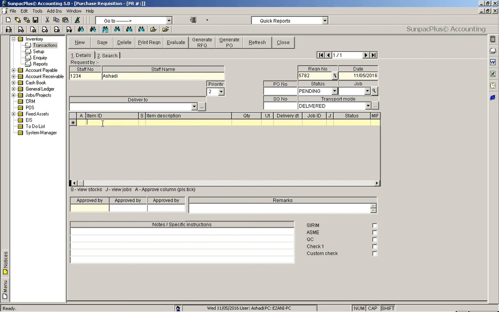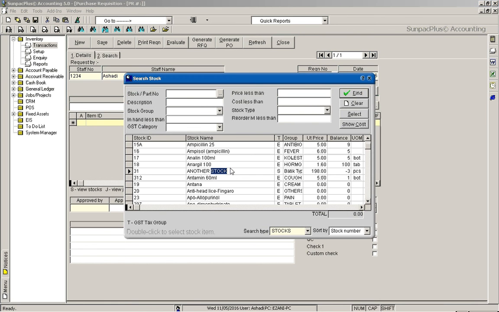So I will go straight to the stock item. Now, in order to choose a stock, I can either choose it from the item description, or I can click the S button here. Just clicking this yellow square under the S, which stands for search or view stock. So I'll change it. It changes to a button. I'll click again, and it opens up the search stock.